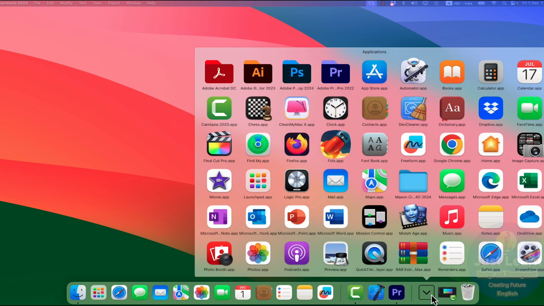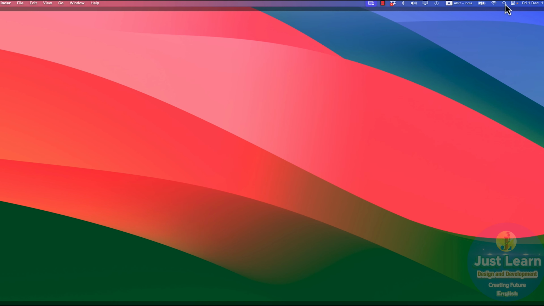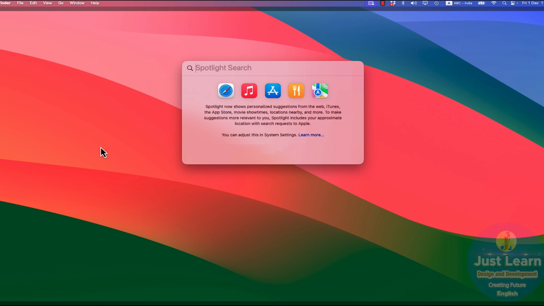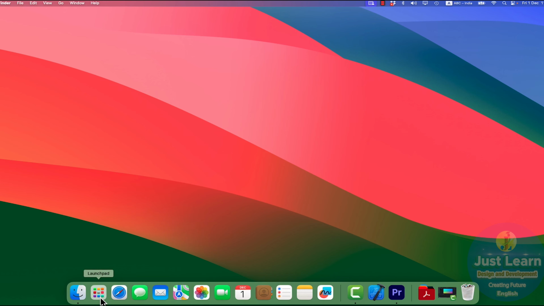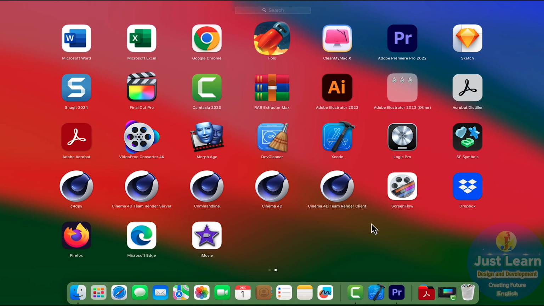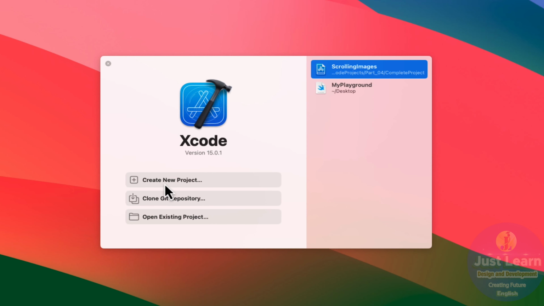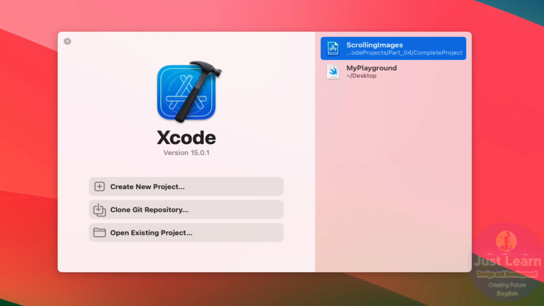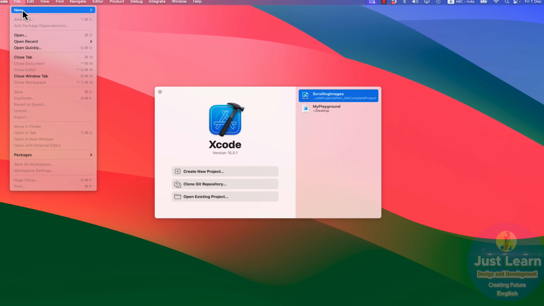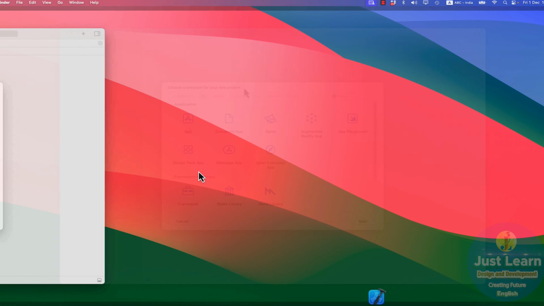You can open Xcode from the application folder, or you can search and open it with Spotlight search, as well as from the launchpad. Okay, let me open Xcode. Create new project. You can create a new project from the welcome screen or you can go to File, New, then choose the project.